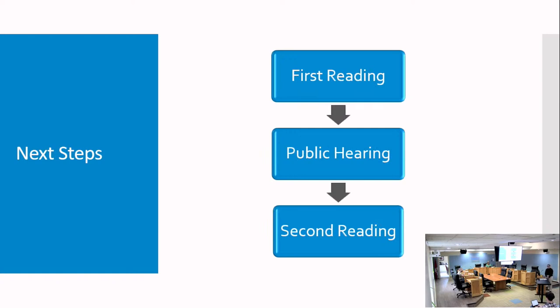As part of this process, we have a public participation policy that requires this meeting this evening so that we can get some feedback from the public. Beyond this meeting, recommendations will go to council for first reading. After the first reading, we have to put a notice in the paper for 2 weeks that notifies that we will be having a public hearing, where we will receive more public comments and council will participate. Then we will move forward to second reading should we continue with the amendments. Once we have second reading, we will post a notice in the newspaper stating that the decision has been made to amend, and then there are 14 days that anyone can appeal the decision. So that's the outline of the next steps for this process.